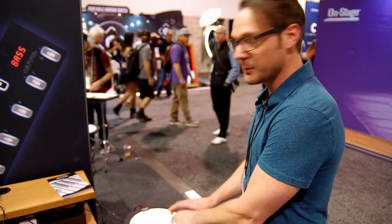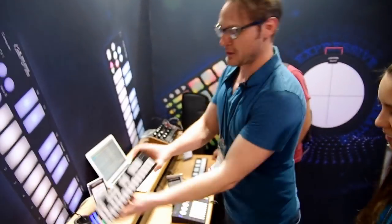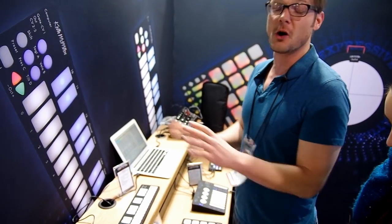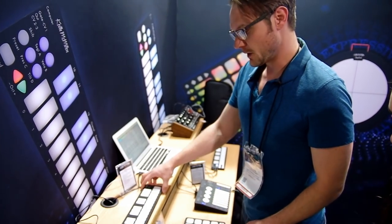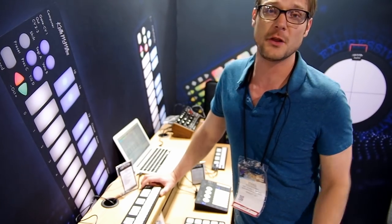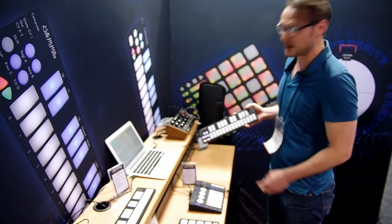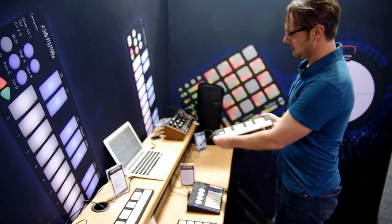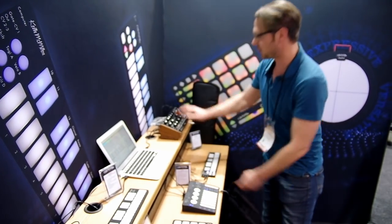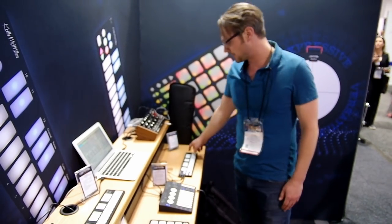It's incredibly sensitive — you can play it with just your hands and it's very responsive. Over here we have our keyboard. It has pressure and tilt, same fabric technology that's in all of our products. USB class compliant, plug and play with any operating system and any software. The keyboard's big brother is the QuNexus. The enhancement with this is the connectivity — you can go gate and CV, so right now we're controlling a modular synth right from this board. It also has five-pin MIDI out.